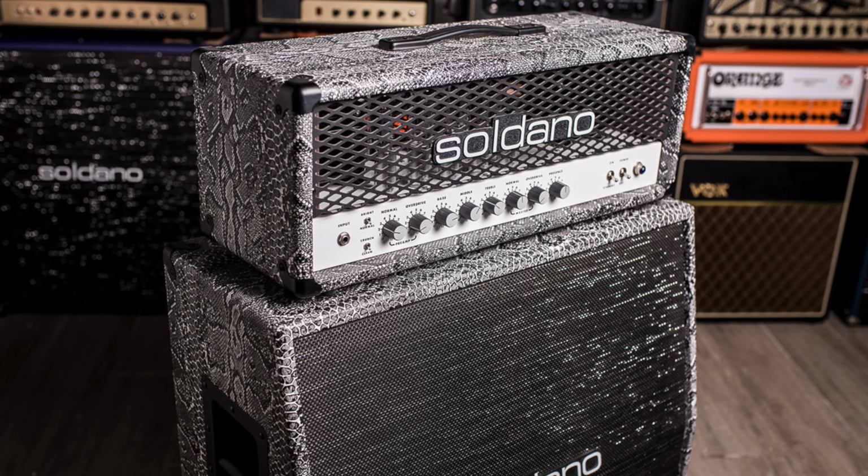Okay, now back to my Soldano journey. So even though I had some Soldano gear in my collection, I still coveted the Holy Grail, the SLO amp itself. I vowed to myself that one day I would have one. And last year, finally, it happened. I built a custom SLO, which is called my SLO-30JP. And it is as amazing as I remember the amp from back in the day.